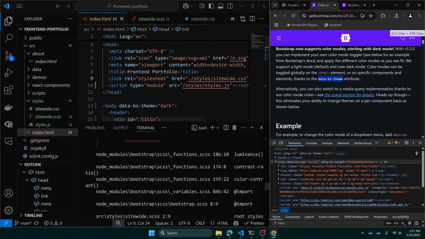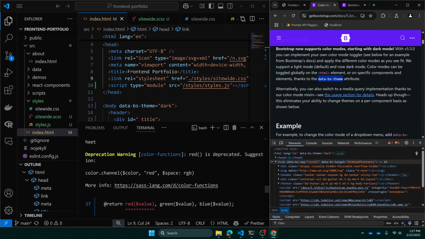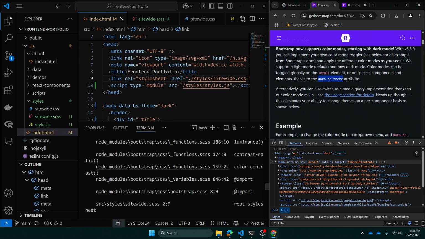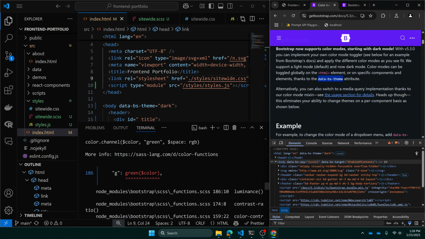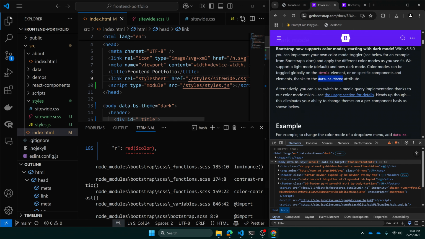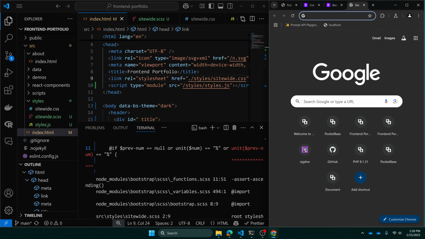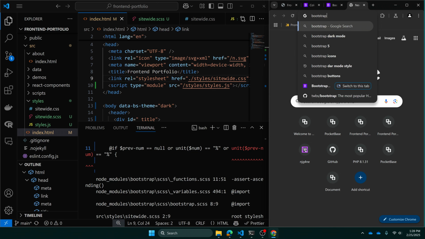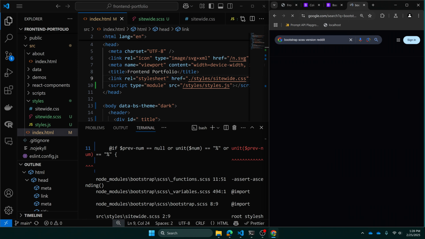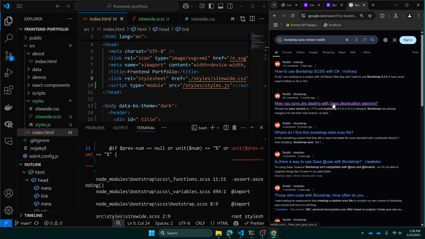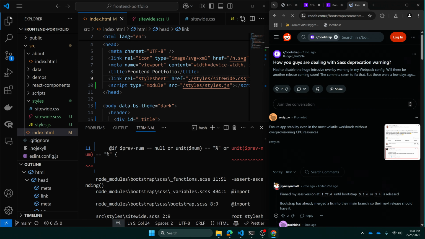Everything should be pretty good except for these annoying deprecation warnings, so a quick Google search can help us find the solution, which is essentially a conflict between SCSS and Bootstrap. So if we search Bootstrap SCSS version Reddit, I know that this was something someone found a solution for on Reddit before.